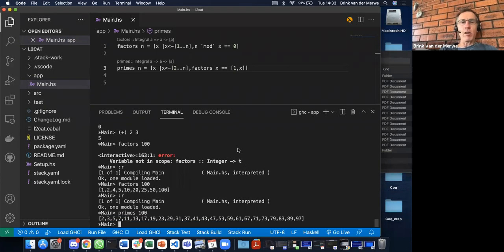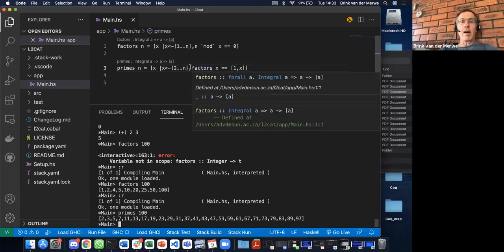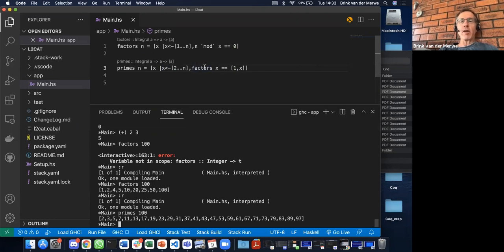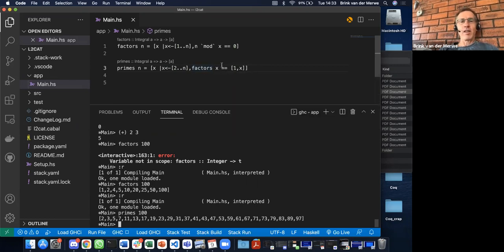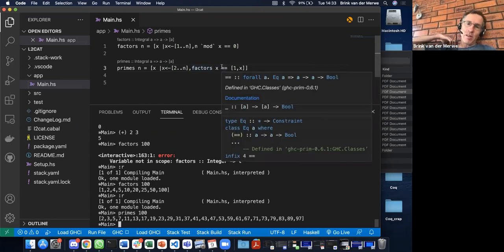And there we go. So first, I'm just taking a number between 2 and n. And then the second condition will just filter out and give me back those x's that I want in the list. So this filtering condition is saying, well, I just want the x's with the factors 1 and x. So again, not super efficient, but sort of fun to see the first time.